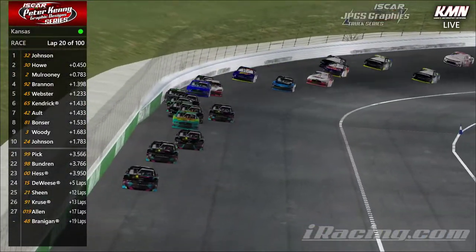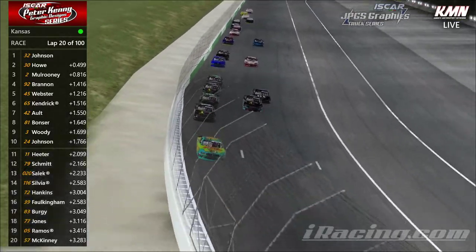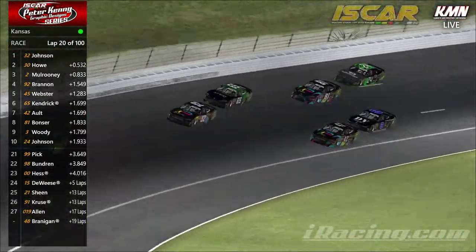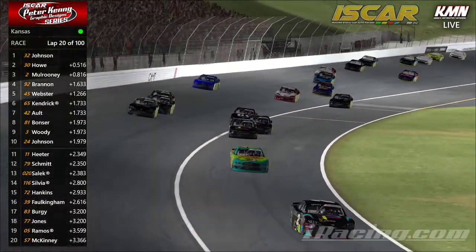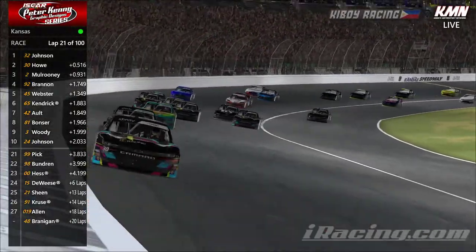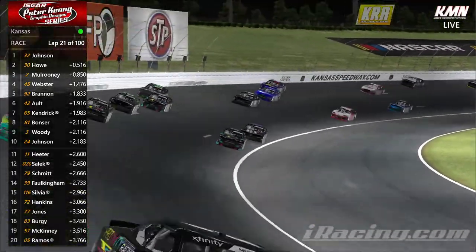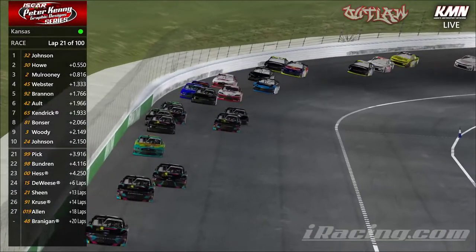As they work right up off two, everybody slots to that outside to use up as much track as they can for momentum. And Webster, in the meantime, has logged himself into fourth place. Double wide action right behind for fifth, Connor Brandon on the highest side, and I think Dylan Ault down low. They're looking to fan out as they head into the corner. The thing that's so sketchy about running that high side is everybody's breaking point is different.